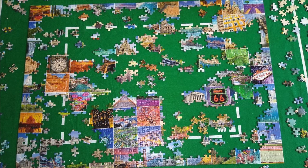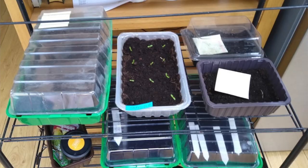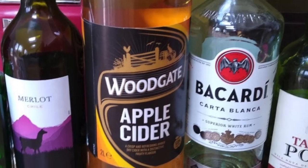So the last couple of weeks have been a bit rubbish, haven't they? We've all been stuck inside trying to occupy ourselves, perhaps with a jigsaw, doing a bit of indoor gardening, and of course, drinking heavily. So I thought I'd invent a new sport. I'm going to call it indoor skiffing.